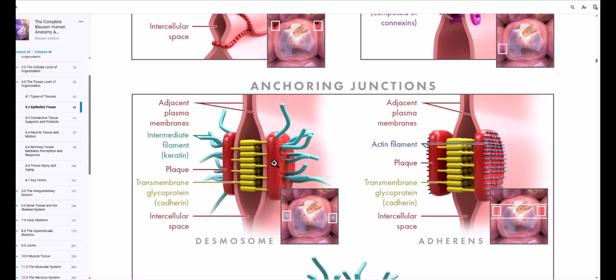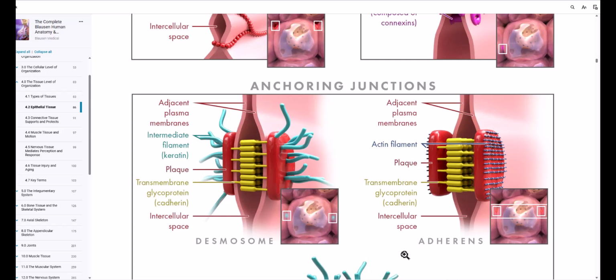Again, they are reinforcing. Now, these desmosomes will be present in tissues that are under higher stress. The heart has desmosomes, the heart muscle. So as the heart contracts, right? 50, 60, 120, 140 times a minute when you're exercising, there's a lot of stress on those muscle cells, and these desmosomes help to hold those cells together under that stress. You'll also find desmosomes in large number in the vagina, for example, or in the anus, places where tissues are under stress, or in the esophagus.